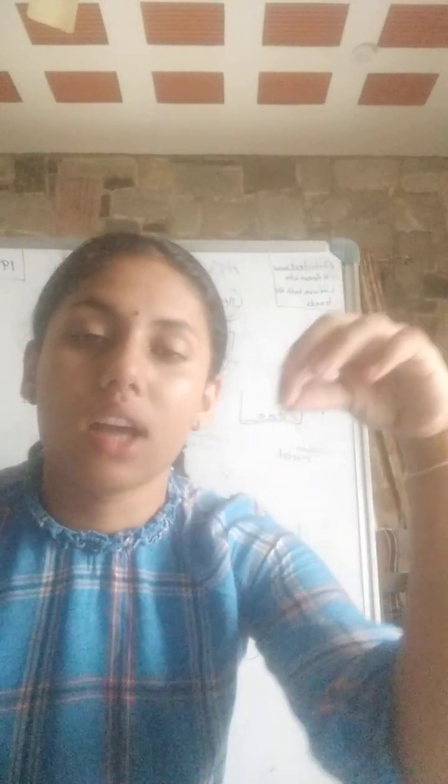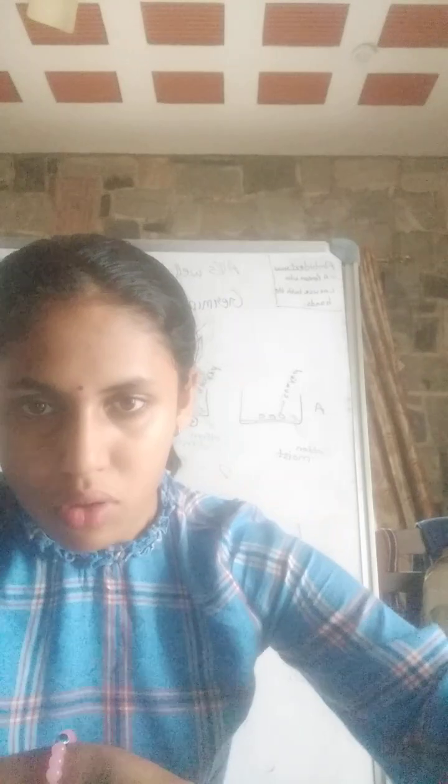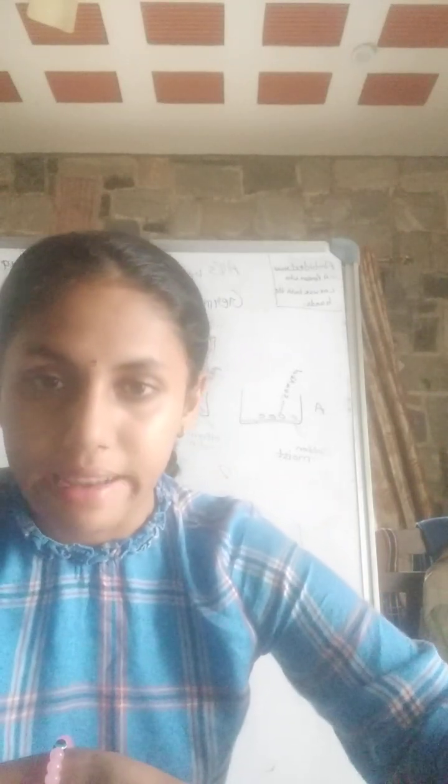Now we need 2 conical flasks. We need to hang the test tubes inside the conical flask, one with the mixture of pyrogallic acid and NaOH, and another with simple water. Okay, and then there we will put the airtight stopper, so that the air does not enter inside it.